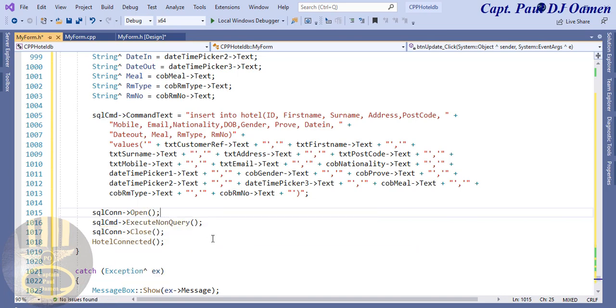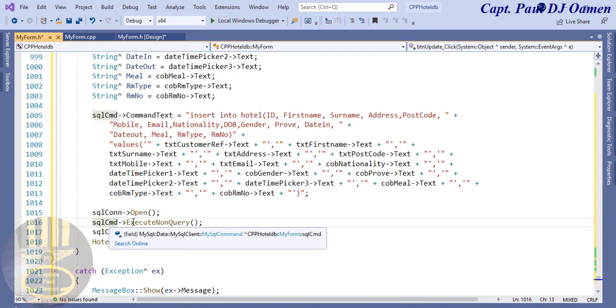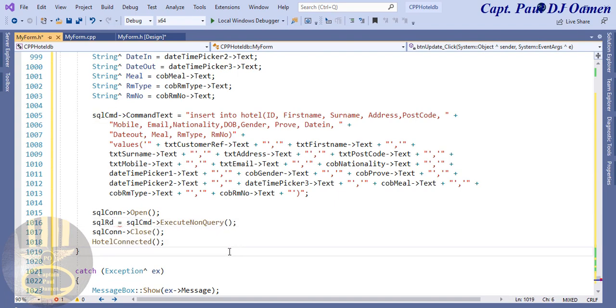Right, so I have the command, that should be reader.command SQL, reader equals that. Okay, and this should be reader.